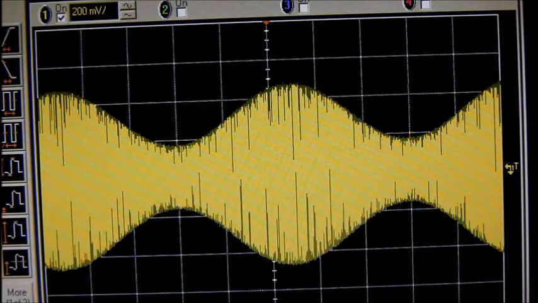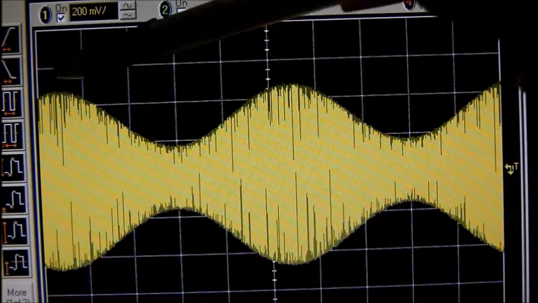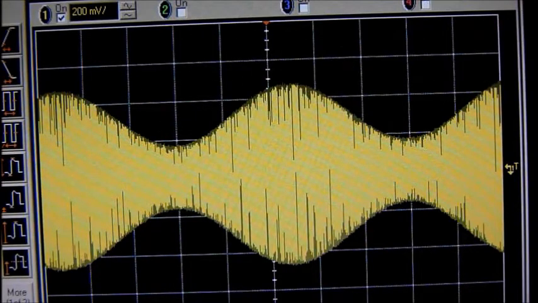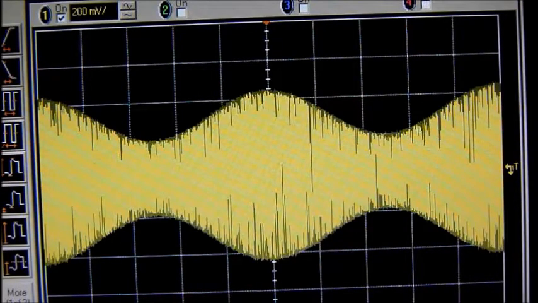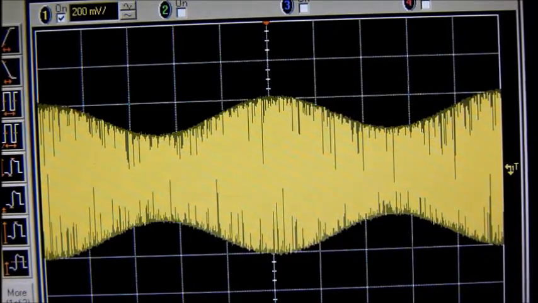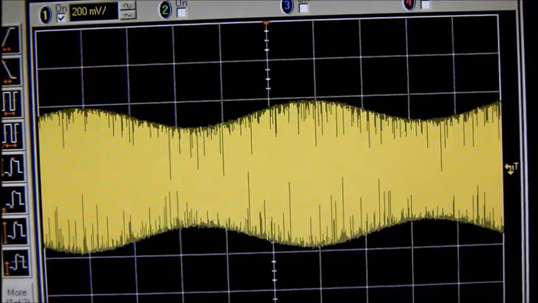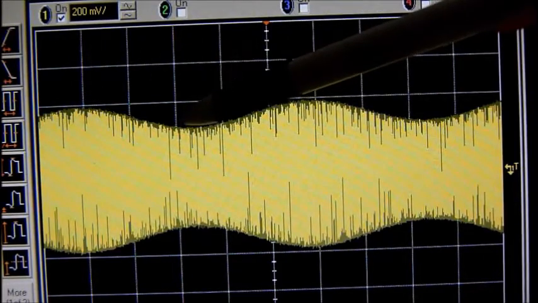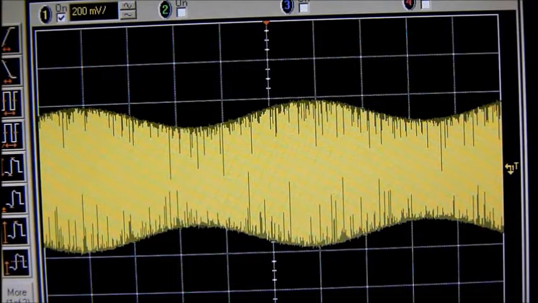In order to study the effect of the modulation index in the time domain representation of the signal, we go back to the case where our information signal is a sinusoid. The modulation index is going to determine the difference between the maximum and the minimum values of the signal envelope. Right now we have a modulation index equal to 50%. We can see how when we decrease this modulation index, now 40%, 30%, 20%, the difference between the maximum and the minimum of the modulated signal decreases.